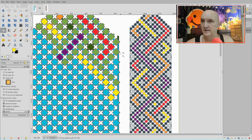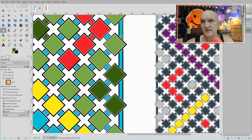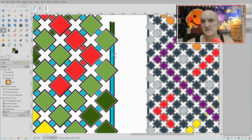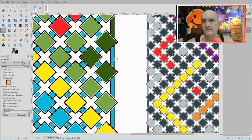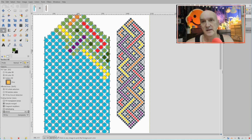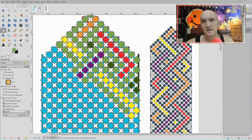And then, so it's the darks that are out here. See, I accidentally hit the line. So yeah, it does look like that. It looks like it's going to be like a really long one out on this side. We'll see what happens with the rest of this here in a moment.